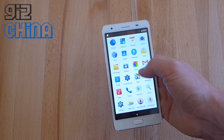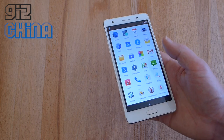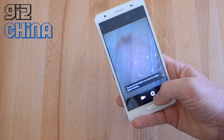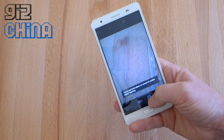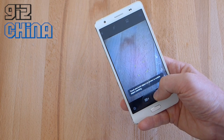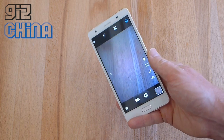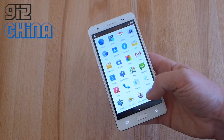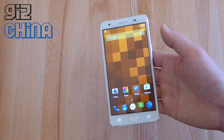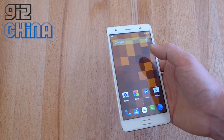We have Google Mail, Gallery, Maps — though no YouTube pre-installed; you'd have to install that separately. Let's have a look at that 13 megapixel rear camera. It focuses pretty well — not super fast but not slow either. Capture time is pretty good and quite impressive for the price. The proof is in the pudding though, and we'll have to see how well photos turn out. This is a mid-range, budget phone at $160, so I don't expect the camera to really stand out as an amazing feature.